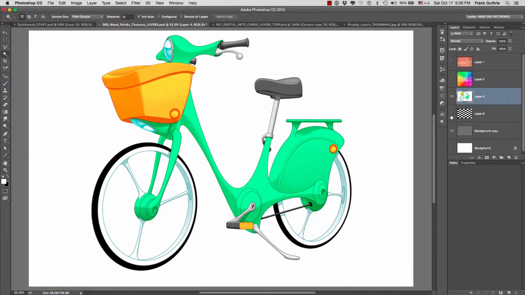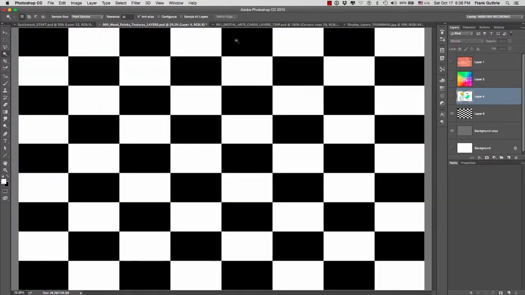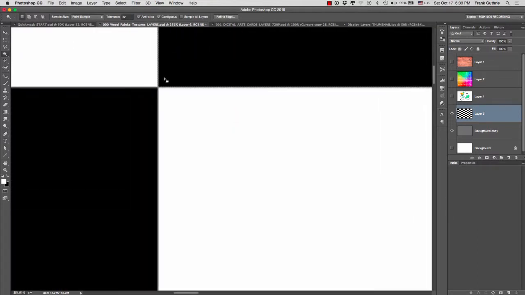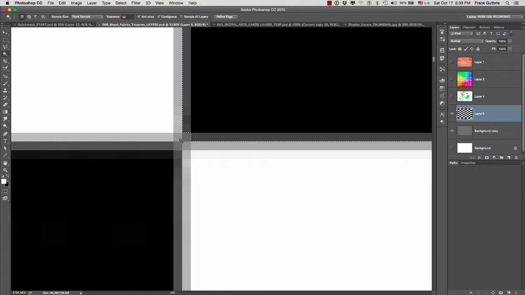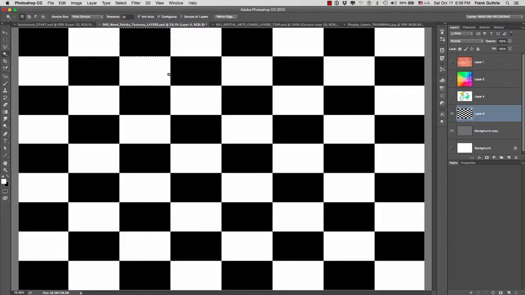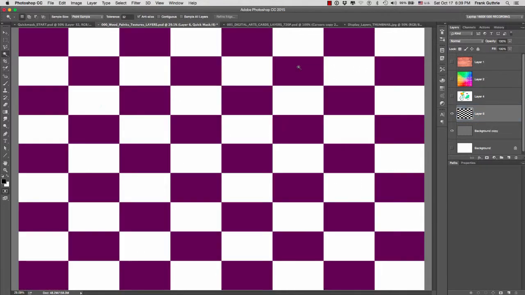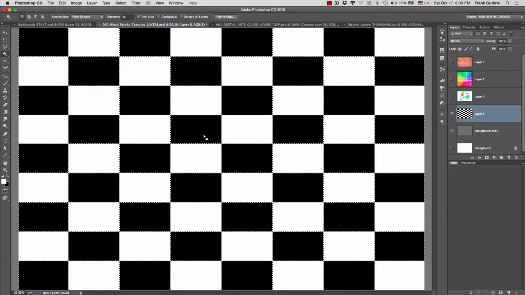I'm going to open another example. Notice that right here I have a layer where I have black and white squares. If I have contiguous selected on this black square, my selection will end at the point where Photoshop cannot tell the difference between the next value right here. But if I want Photoshop to select everything that's black in this image, I would deselect contiguous. And now when I click on one of the black squares, all the black squares have been selected. If I hit Q for quick mask, notice that everything that's this maroon color is my selection.